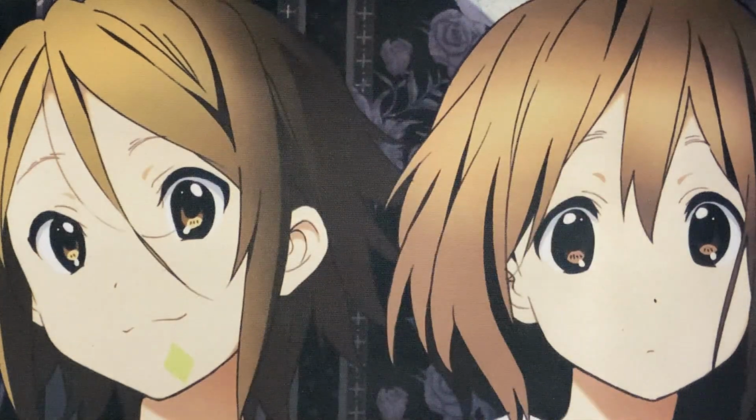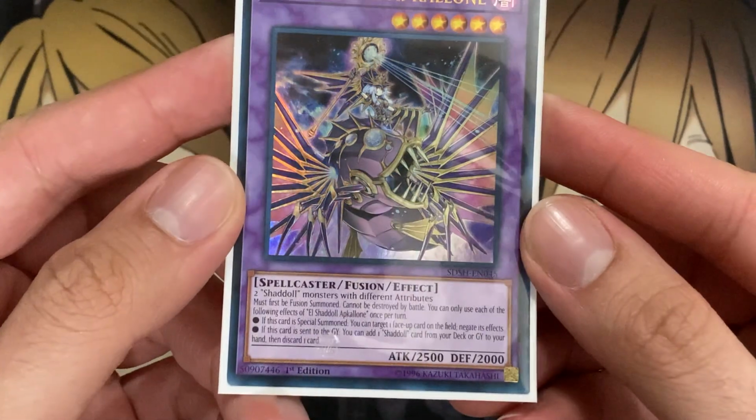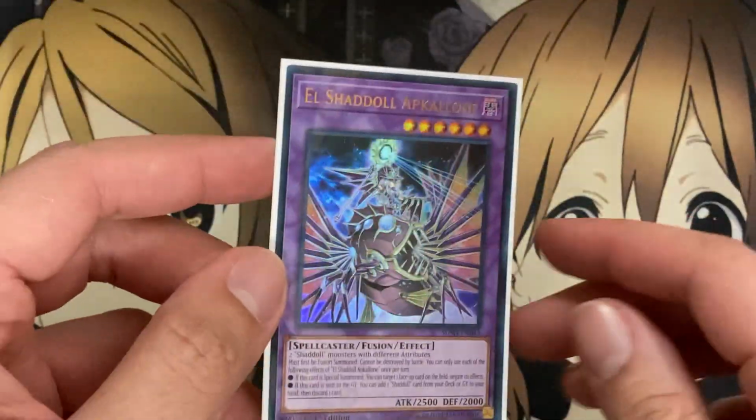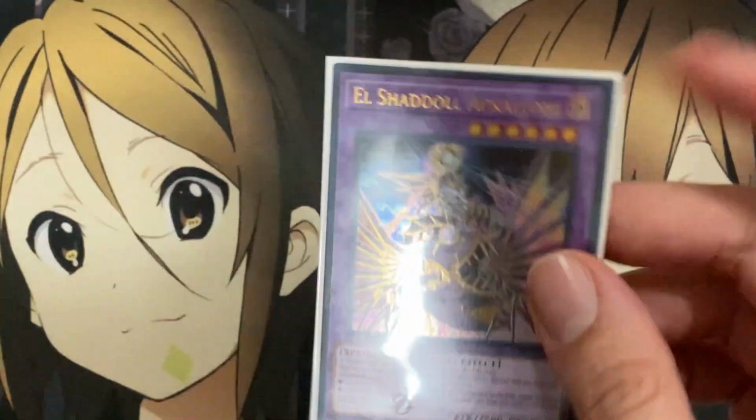I also run 1 Shaddoll Apkalon, being the 2 Shaddoll monsters with different attributes, and with this card being able to have different options for special summoning resources back on the field and cannot be destroyed by battle, more protection, along with the fact that Window can't be destroyed by card effects. If this card is sent to the graveyard, having the same recycle power makes it all the better.